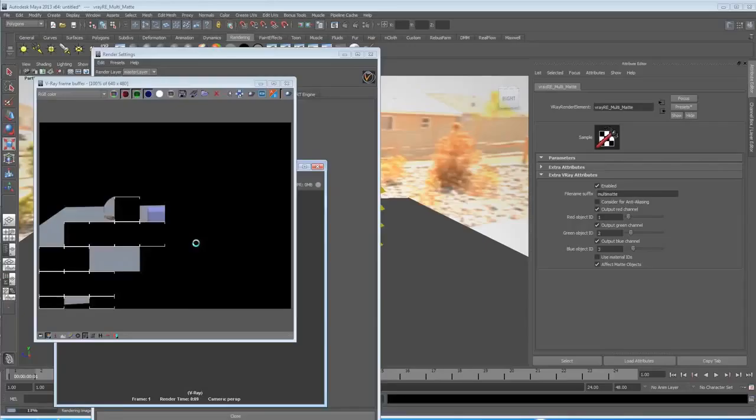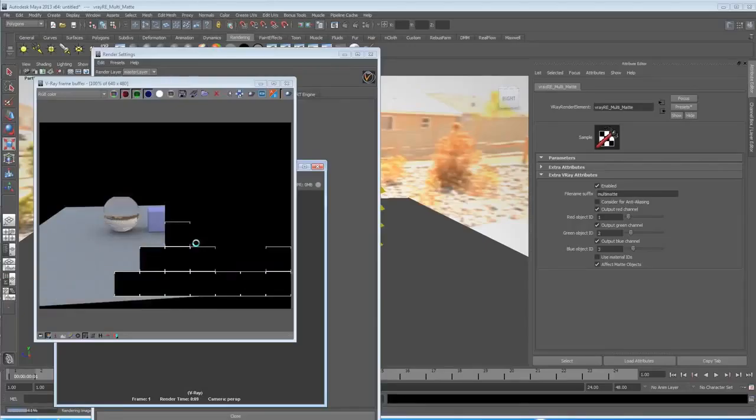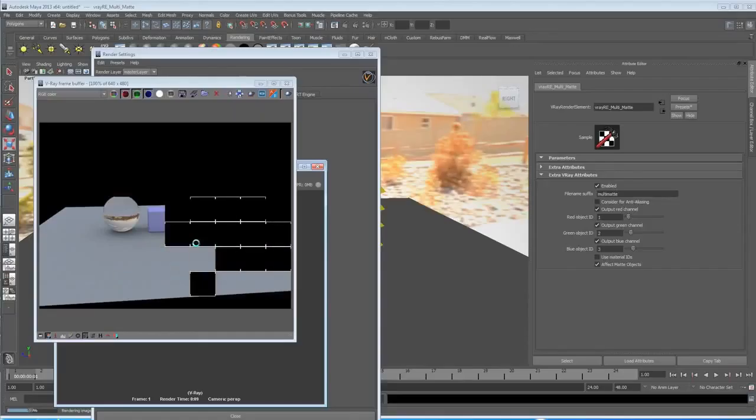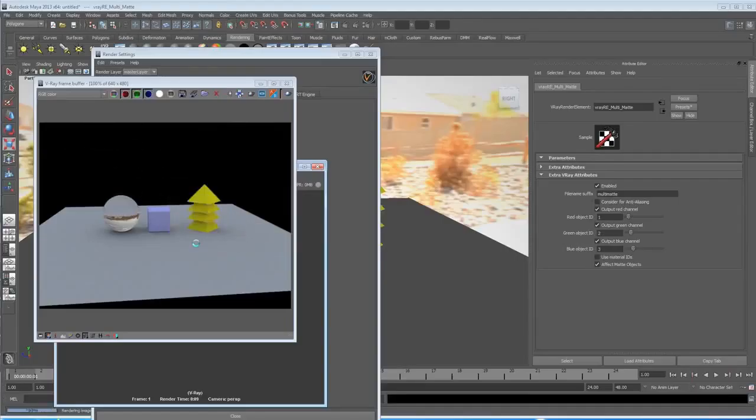Now the reason obviously that we create a multi-mat and we want to separate these objects out is so we can indeed work on objects singularly in post, in compositing. So if some of these objects overlapped, we'd still be able to work on one of the objects that was only partially in view because we've got a specific solid colour channel for it.